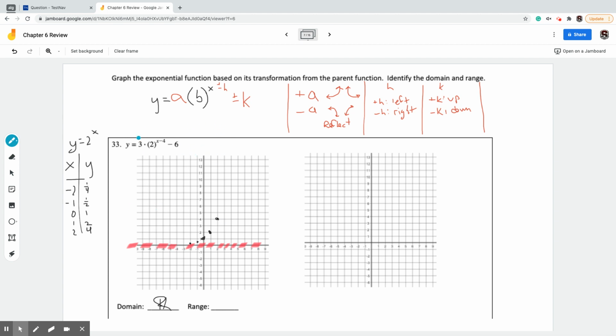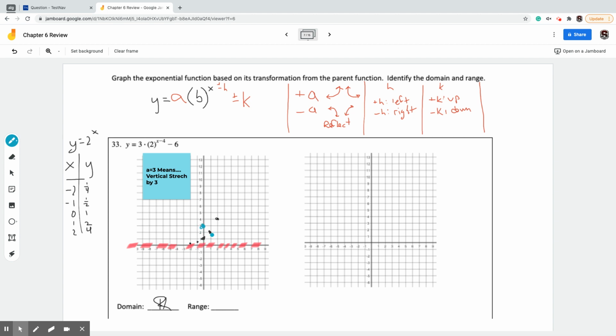So what is my A? It is 3. And so what does that 3 do? Well, it's a vertical stretch by 3. That means every single one of my heights, I'm going to stress that word, my height is going to be tripled. So move that out of the way because it'll be important. So this is the height of 1. I always kind of start at 1. The height of 1 is tripled, so it goes up to 3.